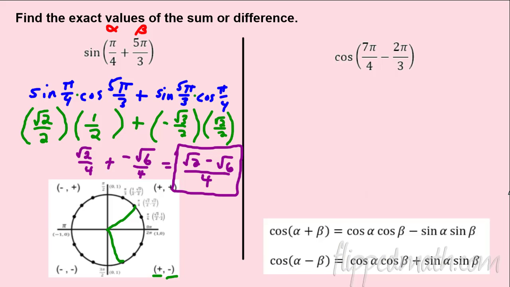Awesome, so that was super cool. Hope you enjoyed that. So now let's use them. So the formulas do work, and we can prove them for sine, cosine and tangent. We can actually keep going, but for our class, we're only going to need sine and cosine. So let's try this one.